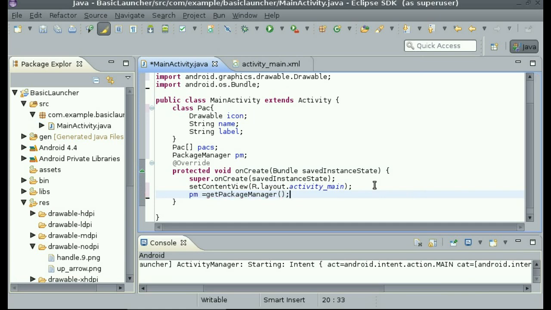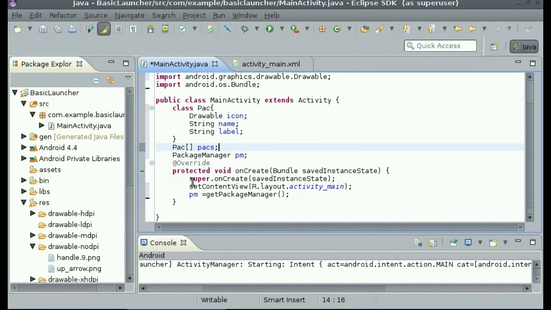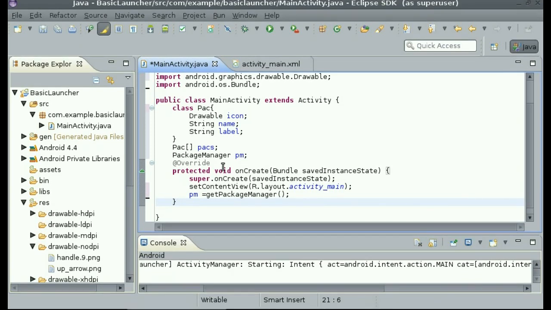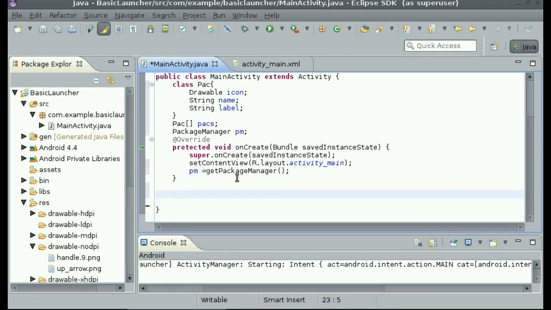Now it's initialized. Now that we have that, we need to be able to set the packages to the information of your device. So to do that, it's really not that hard. I've seen many things online and it makes it a lot harder than it really is. So here's the easiest way I know to do that. So first, let's make a method. So public void, and we can call this setPacks.